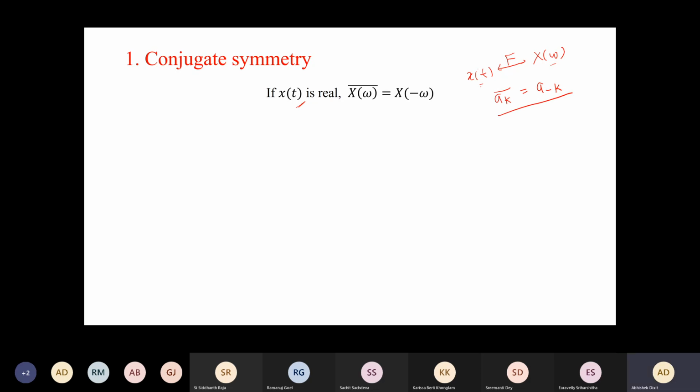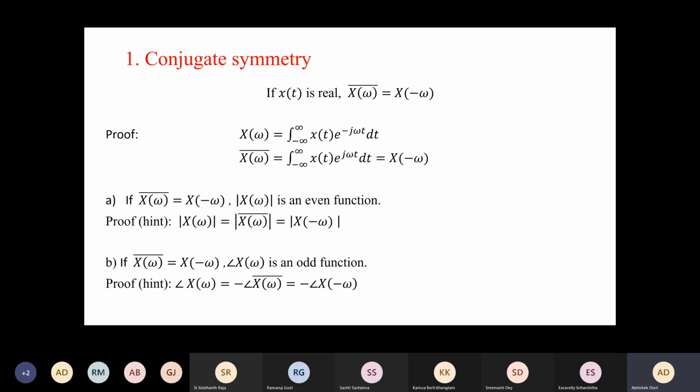So the nature of properties will be the same whether you are in the Fourier series, continuous time Fourier transform, discrete time Fourier transform, discrete time Fourier series, Laplace transform, or Z transform. In all these transforms, the properties more or less remain the same, and thus it is important that you do it for one case and then we can just relax ourselves for other cases as well.